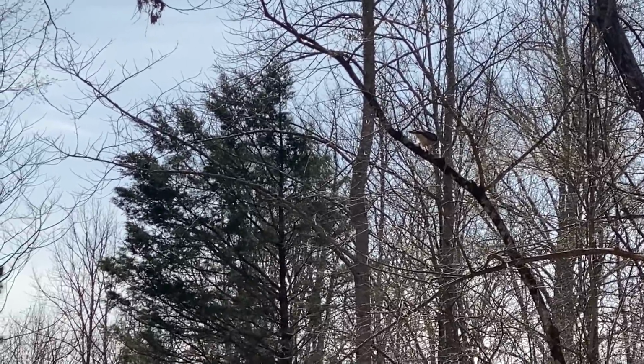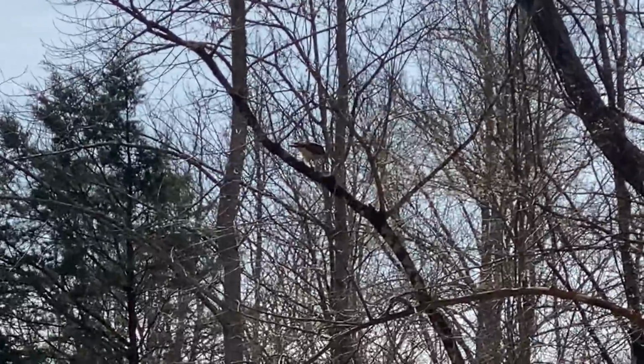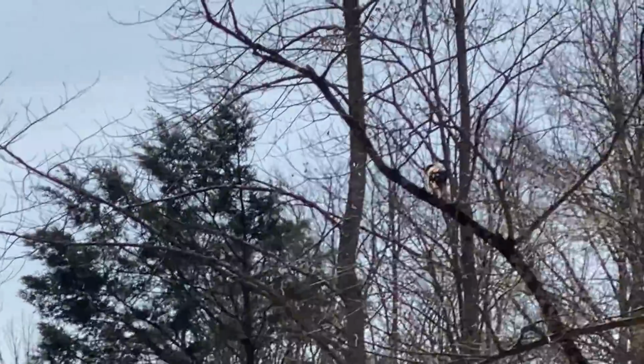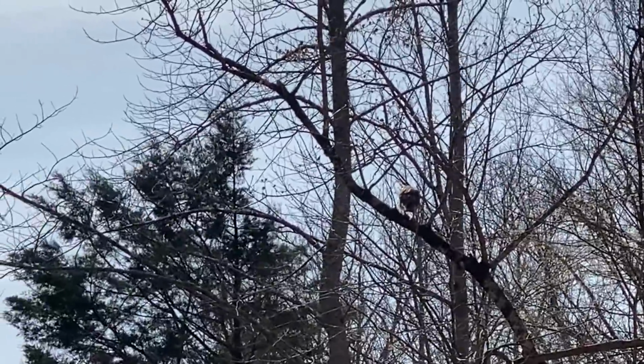Yeah, it is a mouse. He just landed on the hillside here and grabbed a mouse and then flew up in the tree and ate it.